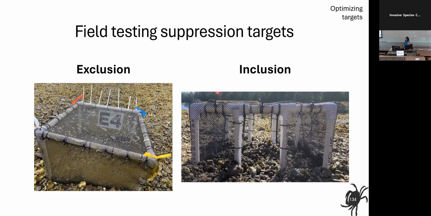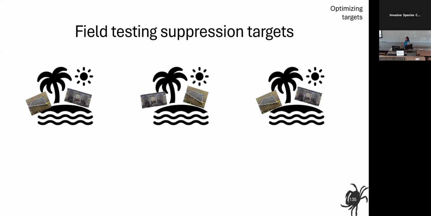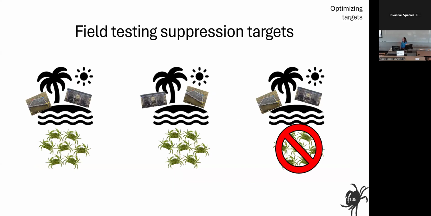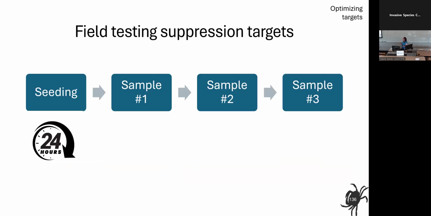To conduct this, we chose 3 sites, 3 beautiful beaches. I wish this is what our beaches looked like. It was not. Across these 3 sites, we had 2 sites that had really high numbers of green crab and 1 that had, as of yet, no sightings. This is also another 2-phase project where we did a lot of sampling before we did any work, and then we trapped intensively for about 2.5 months to see if we could decrease the CPUE.